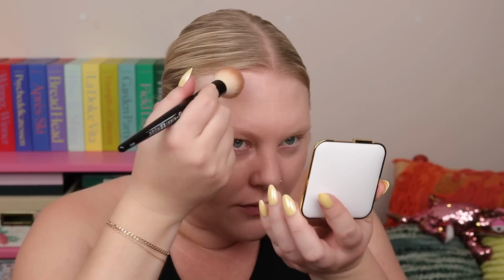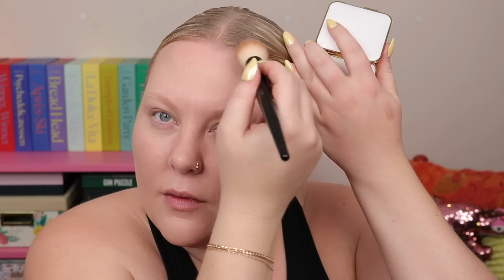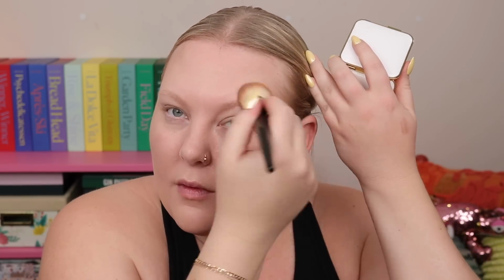I love doing my makeup. I love sitting there and putting it on and having that moment to myself. But I also want products that are pretty easy overall and products that can be trusted. I love testing things, but when you're just wanting to do your makeup and look good for the day, but you have other stuff to do, it's really nice to know your products are just gonna work for you, how they're supposed to work for you. And I just don't have to overthink this bronzer.